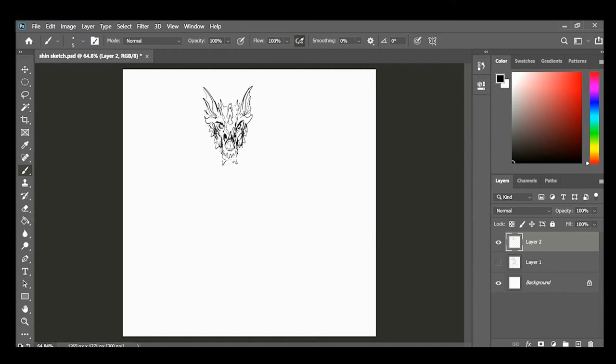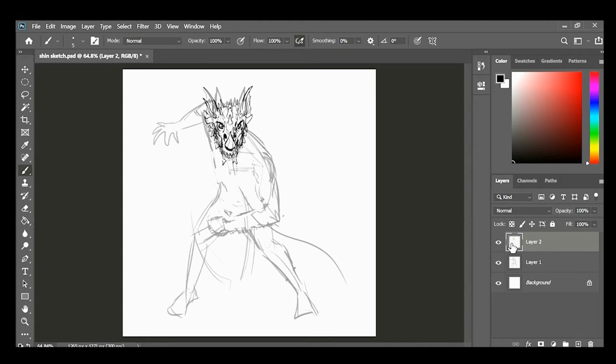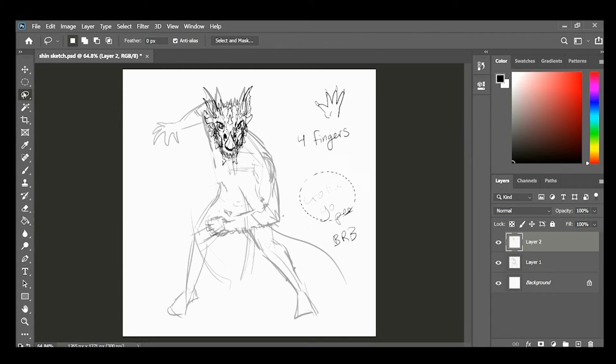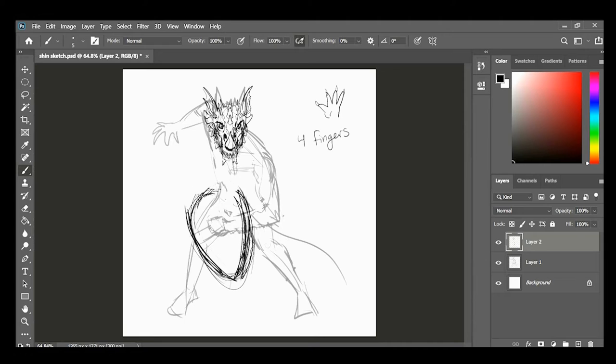And so here I decided to go really into detail with mimicking what I've seen with artwork of the ancient blue dragon as seen in the Monster Manual, and then what I was trying to combine it with, the dragonborn in the Player's Handbook, as well as other fan art I've seen online. Oh, I wrote here: dragonborn do have four fingers and four toes on each hand and foot, so that was important for me to remember. Also, I went back and forth between Google and this, looking at different types of shield designs.